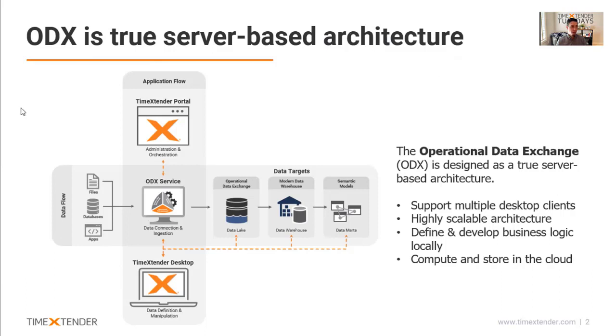And that brings us to this diagram, where you'll see the TimeXtender desktop at the bottom. You'll see the ODX service running in the application server, and you'll also see the TimeXtender portal. Essentially, this allows you to have the TimeXtender desktop interface installed on a local machine. Maybe it's your work laptop, maybe it's a desktop machine supplied by your company. Either way, it's installed on the machine closest to you, and this gives you the cleanest, best experience for building a data warehouse architecture.